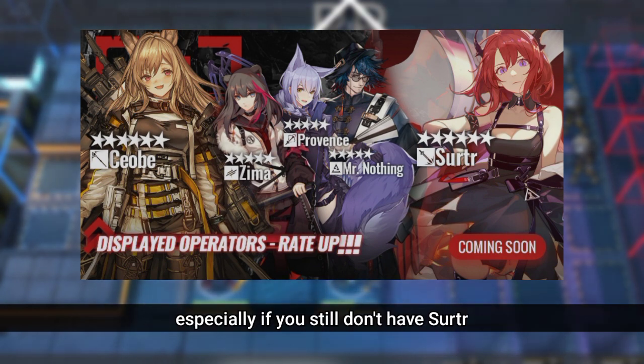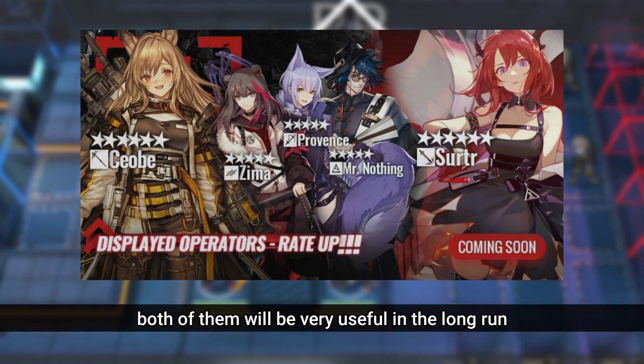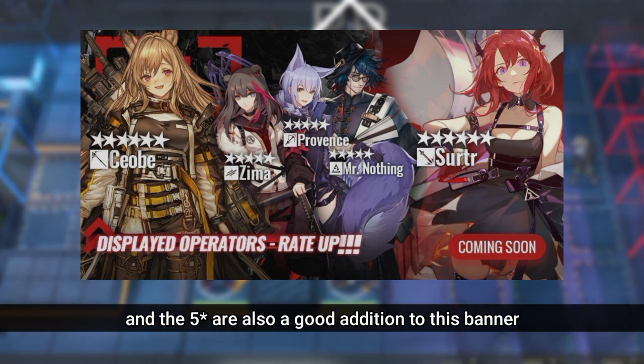Especially if you still don't have Surtr. Surtr is a top tier DPS unit, while Ceobe is also a great caster to have. Both of them will be very useful in the long run. And the 5 stars are also a good addition to this banner.